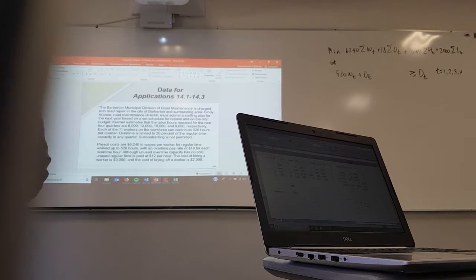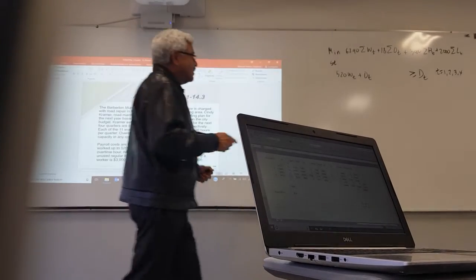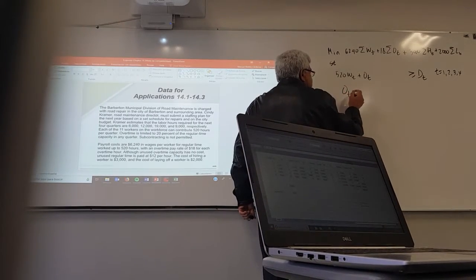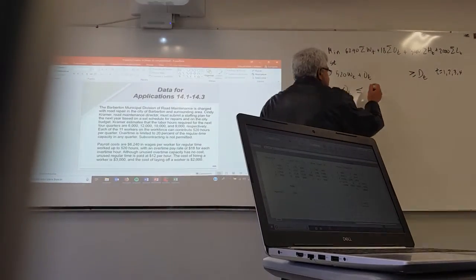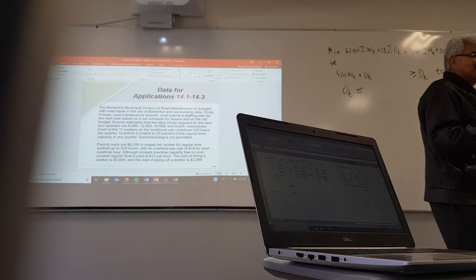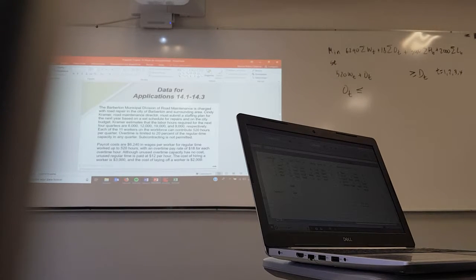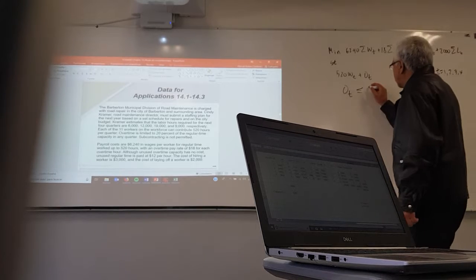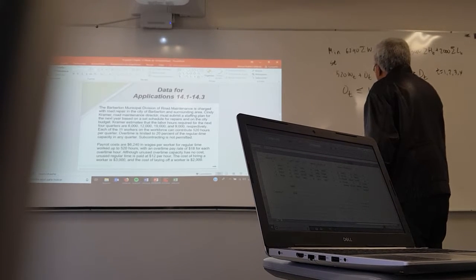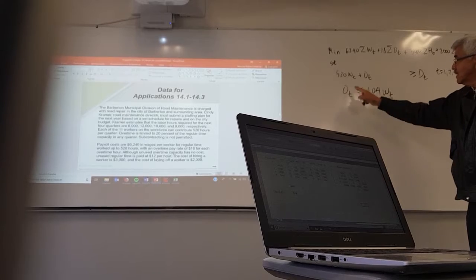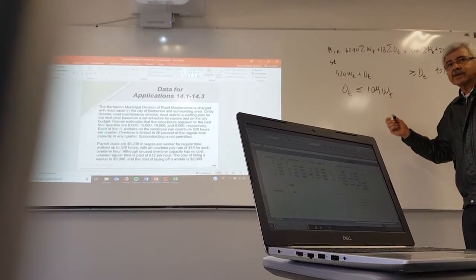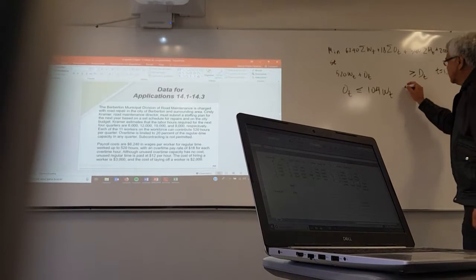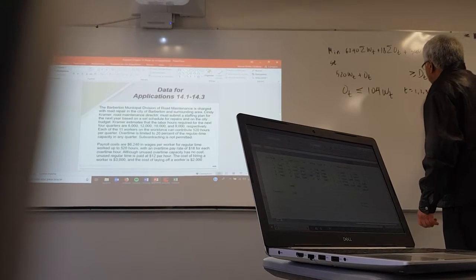What other constraints do we have? The overtime. Overtime in period T cannot exceed 0.2 times regular time. Can you give me the number? 104, you mentioned that. 104 WT. So this OT over here is going to satisfy this, which is what we want. Again, this is for T equals 1, 2, 3, and 4.